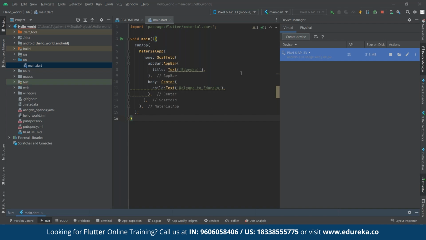So we have got started with the Flutter application. Now you can create your own ideas in a beautiful way. And this Flutter will give you stunning visualization applications. And it has pre-built widgets that will help you to create a beautiful application. So I wish you all the very best for your Flutter journey.